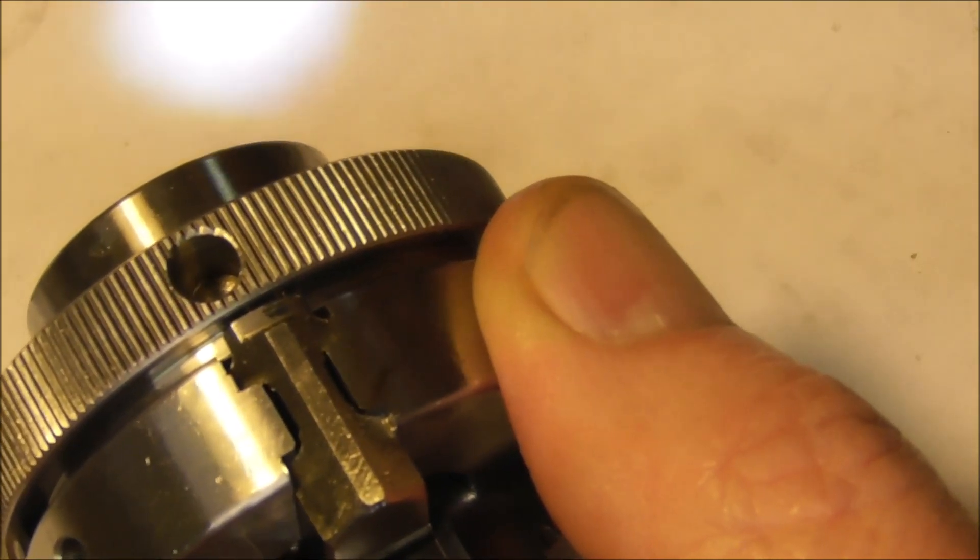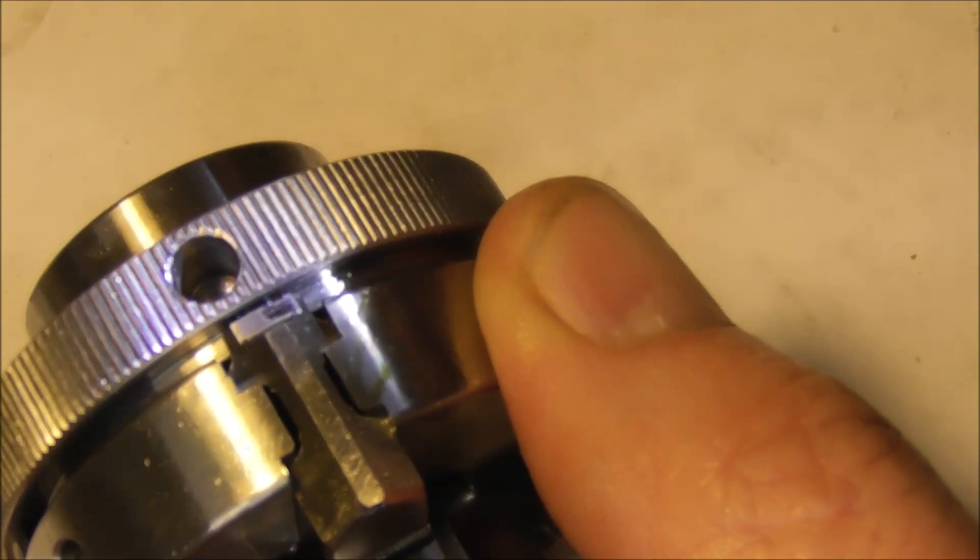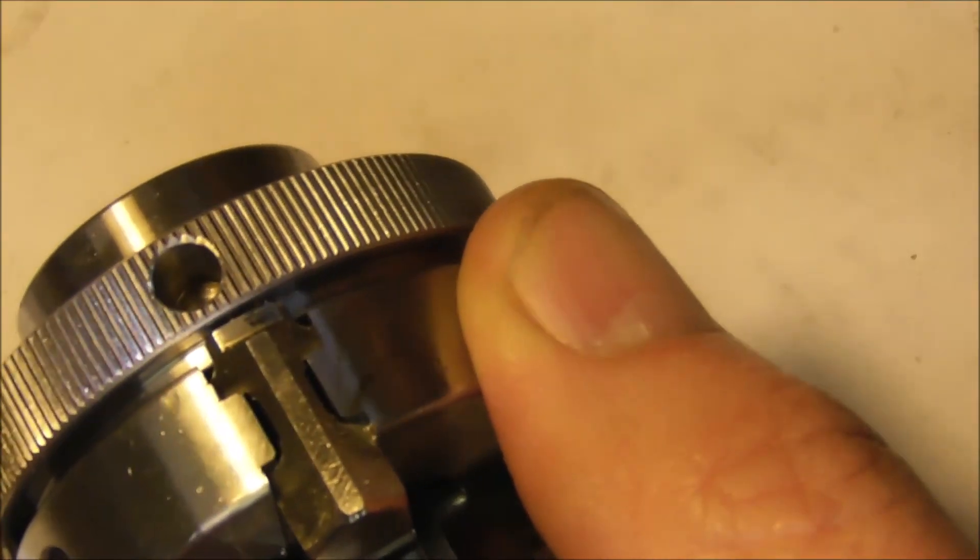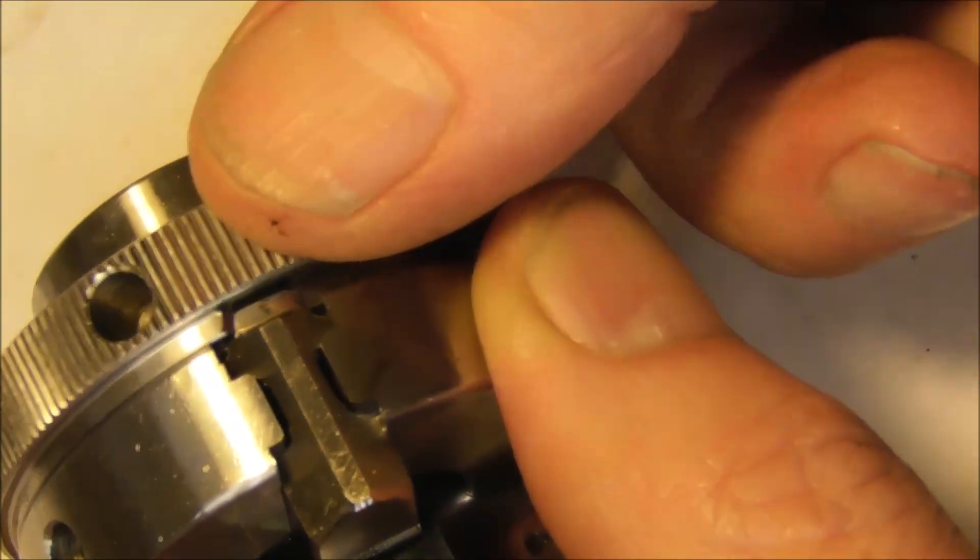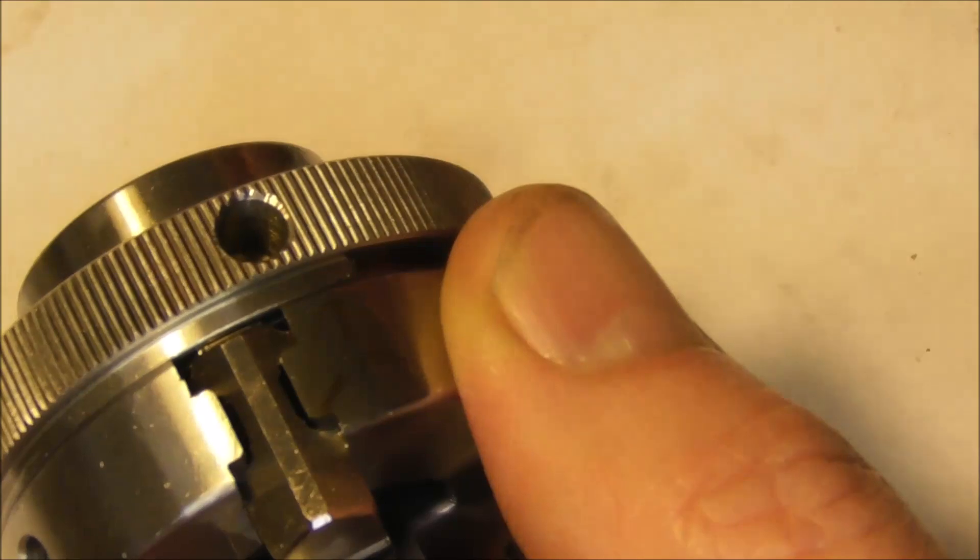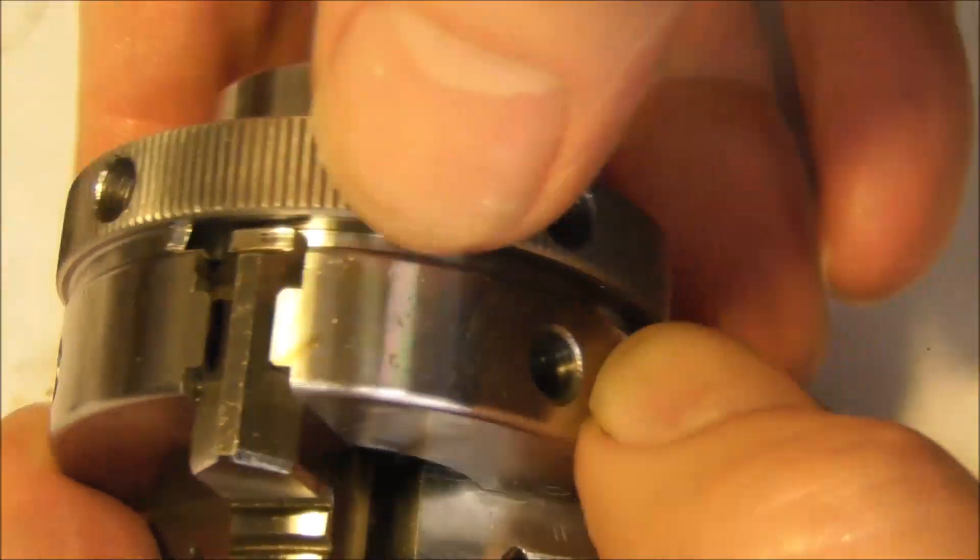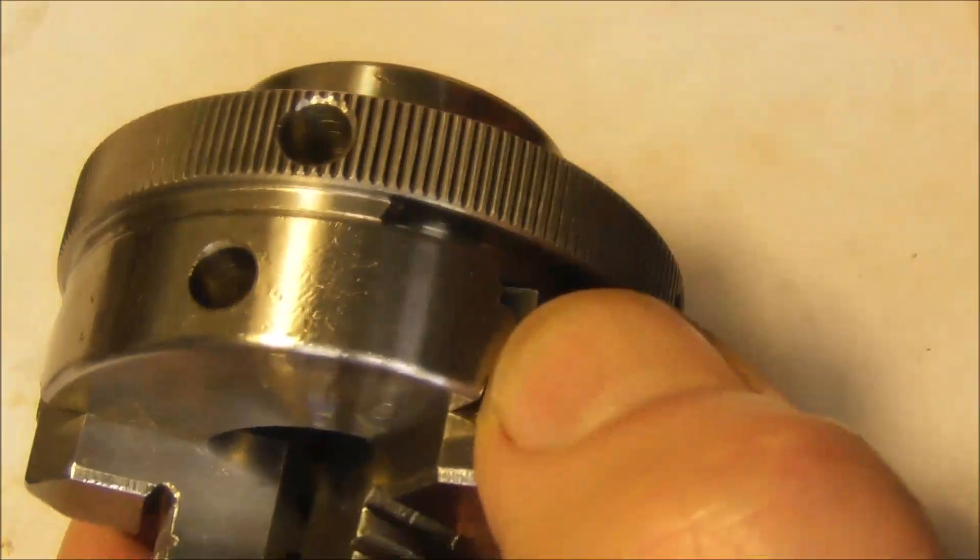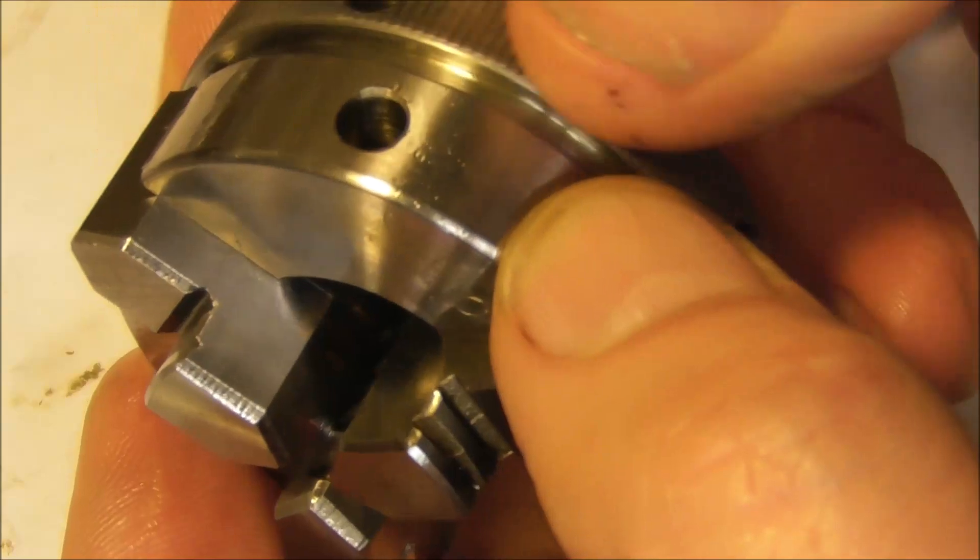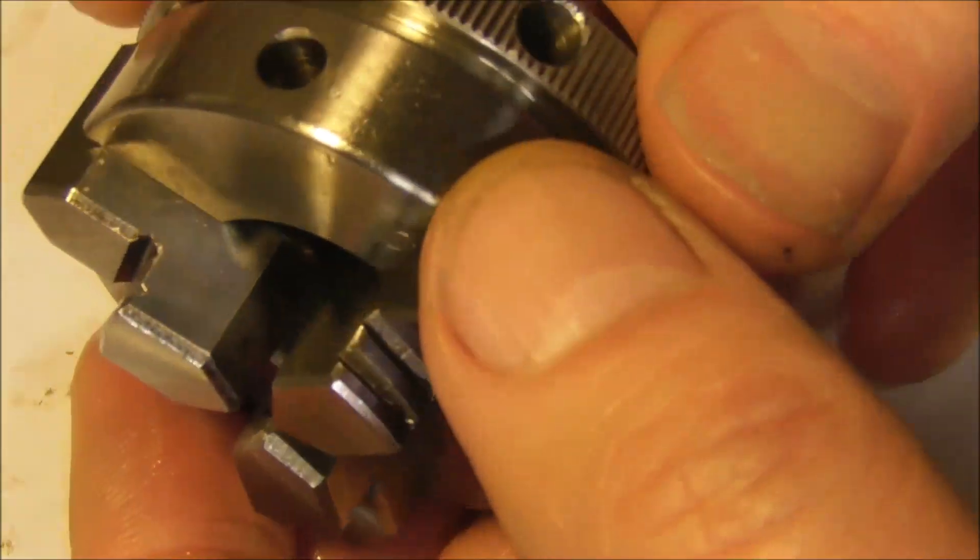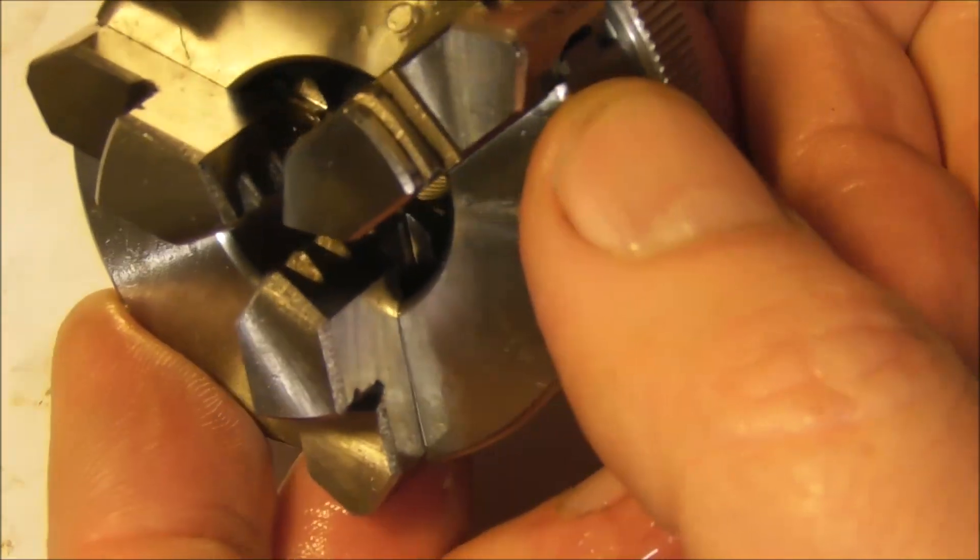Well, I've cleaned it out, put some oil on it, and put it back together. You can just see one of the jaw teeth there. See how it's almost half sort of matte gray there. If I bring the scroll around you can see it's just contacting there, and it just feels really nice and silky smooth now. I've hopefully got all of the grit out of it, and it's just got oil in it. I guess the better surface finish has also improved the feel of it. It feels really silky smooth now. So hopefully that will be a step up from what it was. Now I can set up and machine the inside of the jaws out to remove the depth of those grooves.